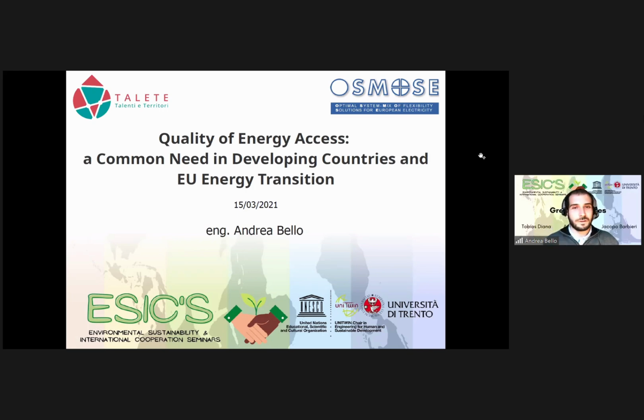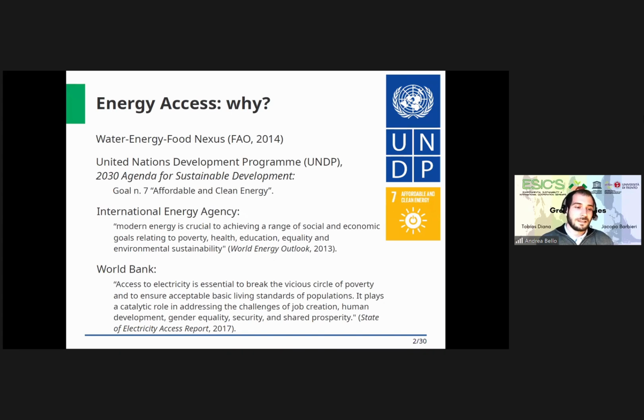So, the quality of energy access: we will see the common need in developing countries and the European energy transition. First of all, why energy access? Why do we need it? It is recognized by almost the totality of the international cooperation agencies that energy access is crucial in achieving a wide range of advancement in all society sectors, from food security. We have also cited the water, food, energy nexus, which will be the focus of one upcoming seminar. But also clean water, sanitation, hygiene, education, gender equality, and of course poverty reduction. It is also inserted in the 2030 Agenda for Sustainable Development of the UN, with its own goal, number 7.